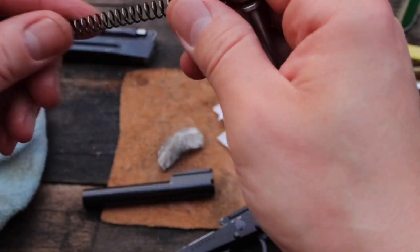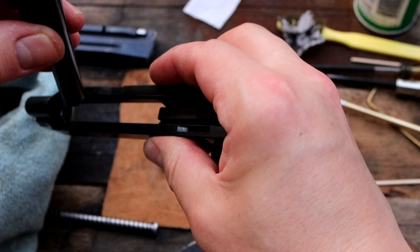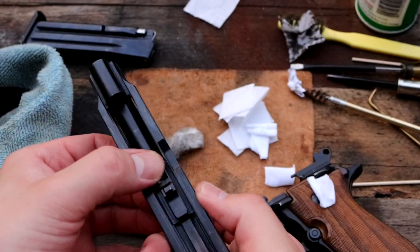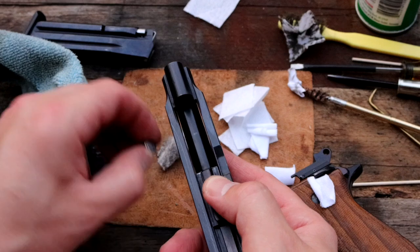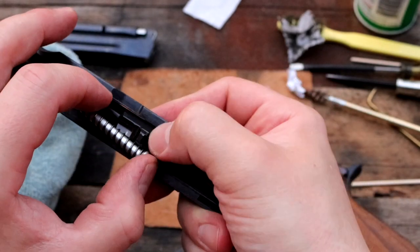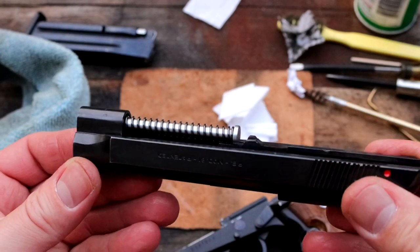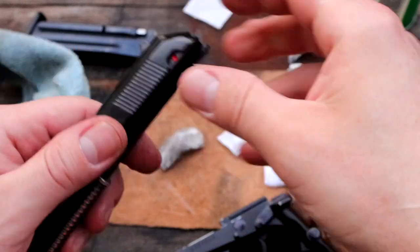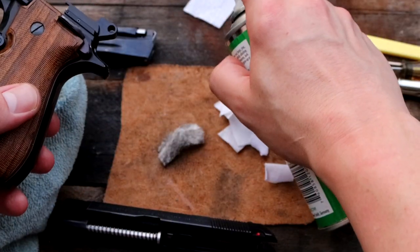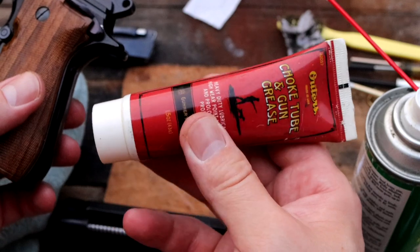Guide rod, spring's already been wiped off. Set your barrel on that little shelf right there, and you have a little notch right there to set it on. Set that guide rod down on it. Go just like so. And throw a little oil on those rails. Usually put choke tube grease on there, but for the interest of time, I usually put that on my rails.